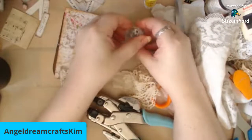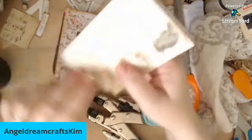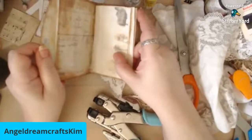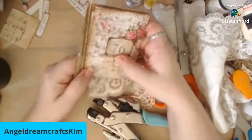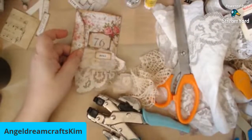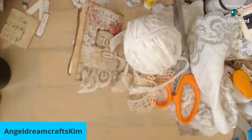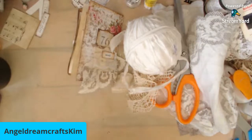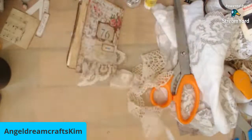And then we'll put the papers in it. I will bind the journal after when I'm not live. So you guys all know how to do that. But that's what our little journal is going to look like. And I've got some sari ribbon here that I'm going to add right now. And then we'll add that to the pocket of our journal.